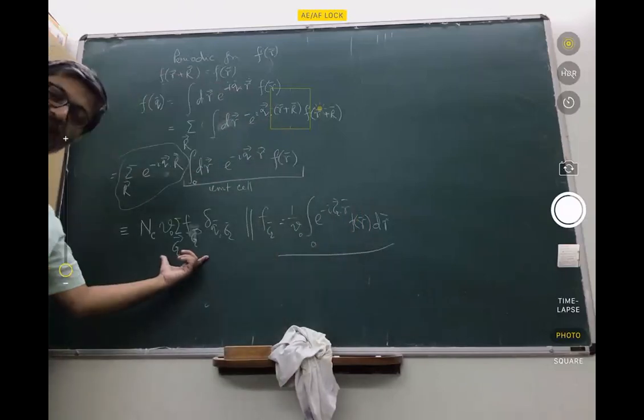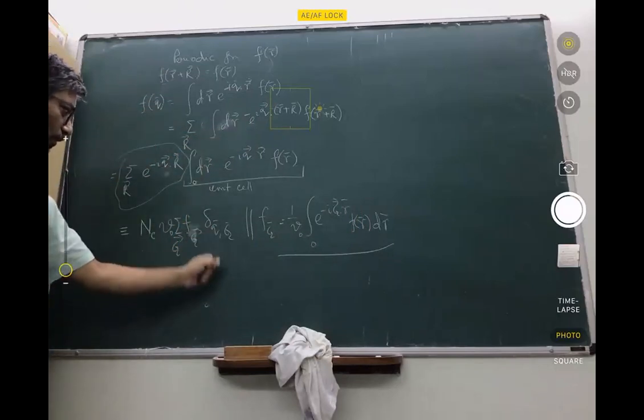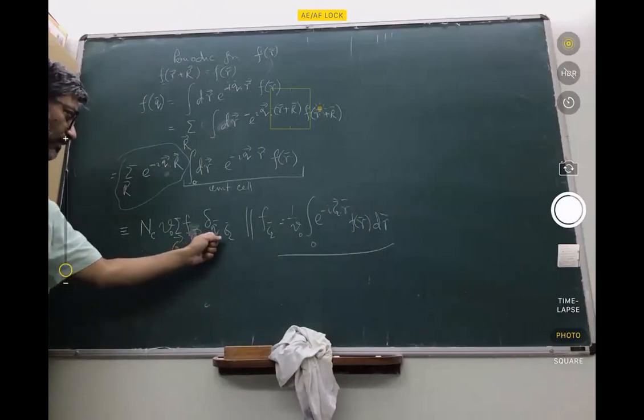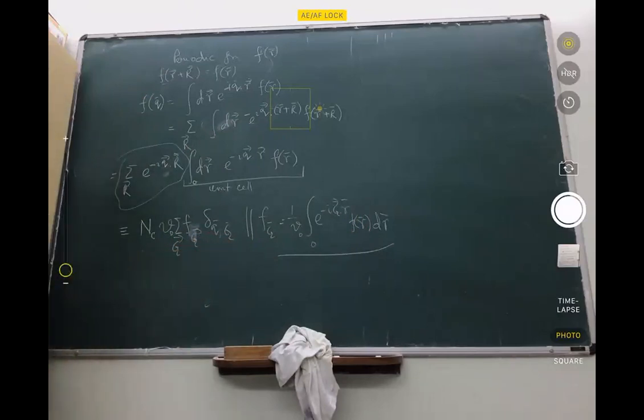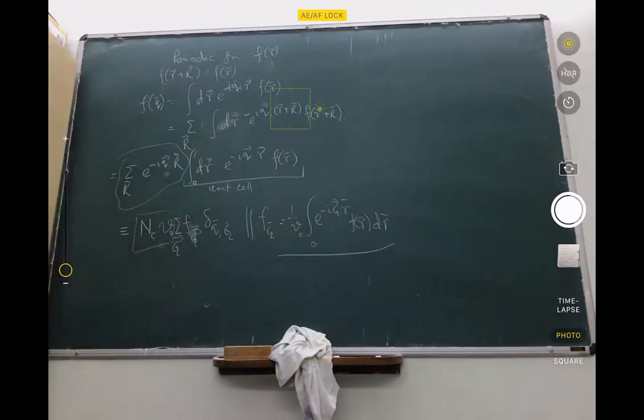So this is the result I'm talking about. If you have a periodic function and do its Fourier transform, you get non-zero contributions only when this q is one of the reciprocal lattice vectors. All the other Fourier components or Fourier transforms at all other q vectors are zero. Okay, and V naught is the volume of the unit cell. And as you can see, this is the total volume of the crystal. So this is the first important piece of result that we need to use.